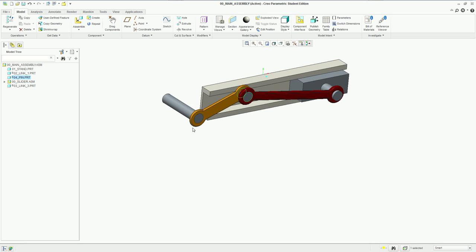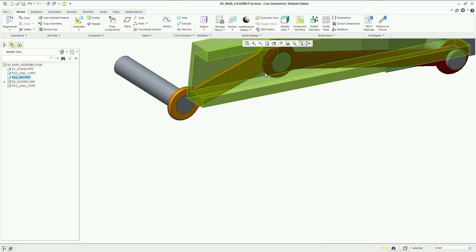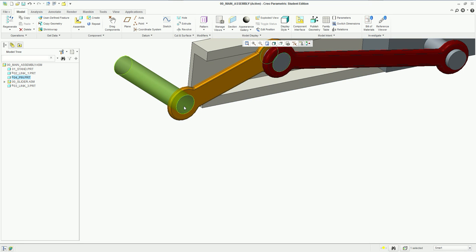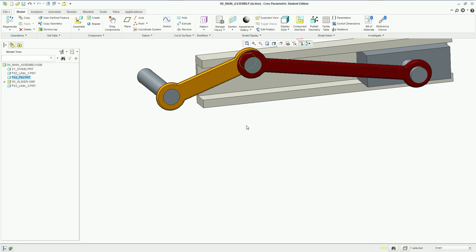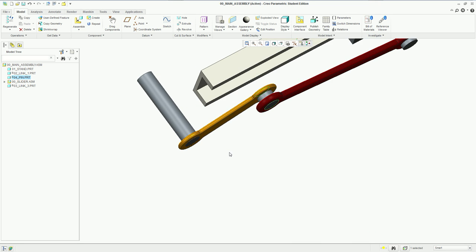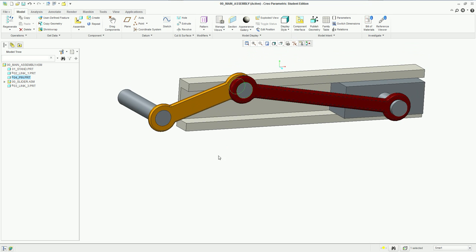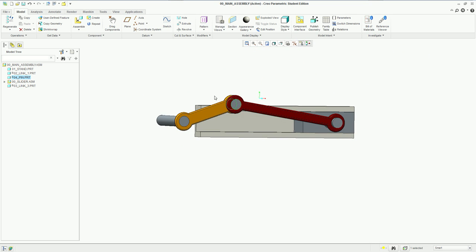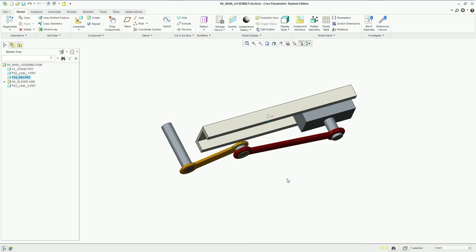Because if you think about it, this link rotating about this shaft is going to have some sort of reaction, some sort of dynamic load on the shaft. Because it has a torque applied to it, and that has to have some kind of load on it, right? It should make sense physically. If you have an engineering background, you should understand what that means. And I'm not going to try to teach you physics now. But that's what dynamic analysis lets us calculate, and it gives us values for that.